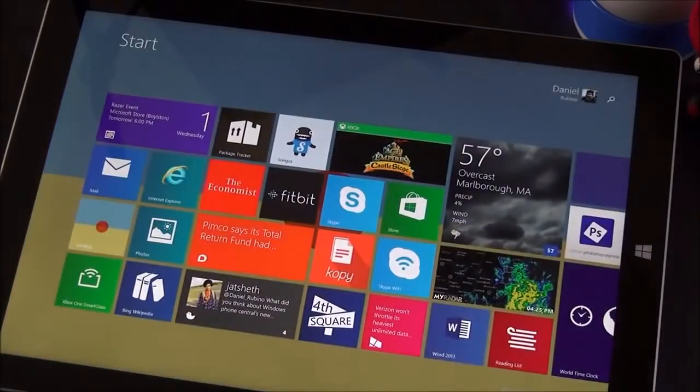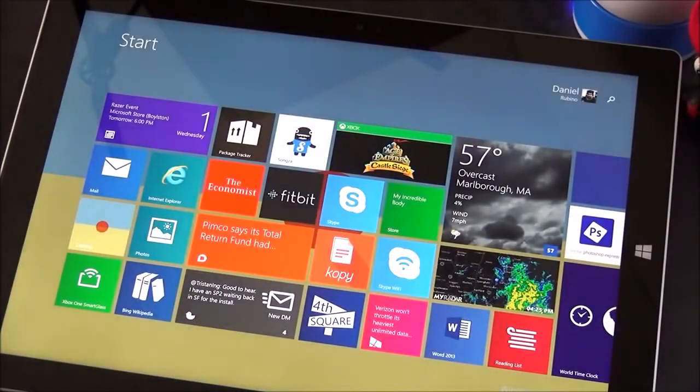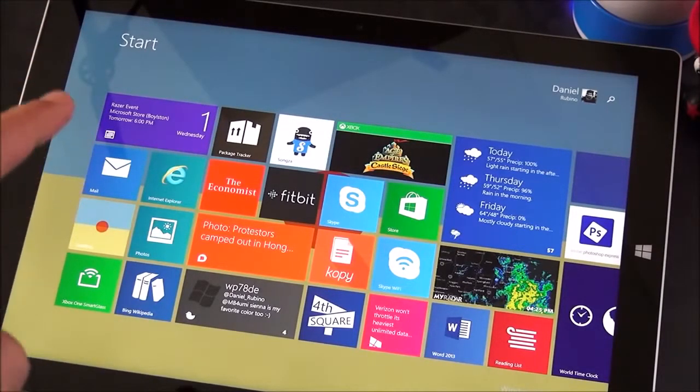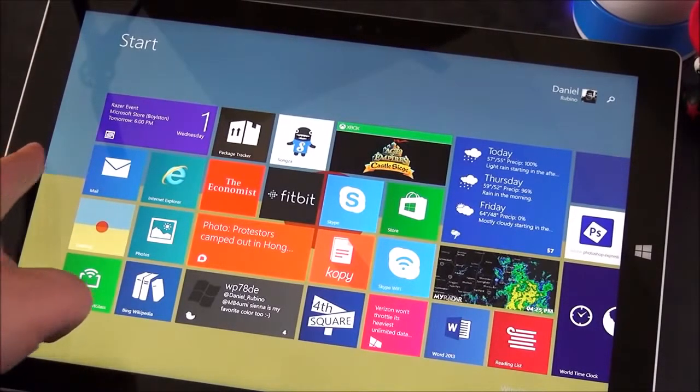Going back to the start screen here on Surface Pro 3, you can basically see all my apps, but now if I want to switch back to my apps, you may be familiar with the gesture where you swipe from the left screen. That used to bring up a list of apps over here on the left side, and then you can switch between them. Actually, use your thumb, or you can tap the X button to close them out. But watch how it changed now in Windows 10.